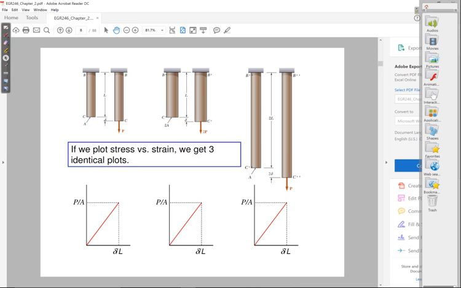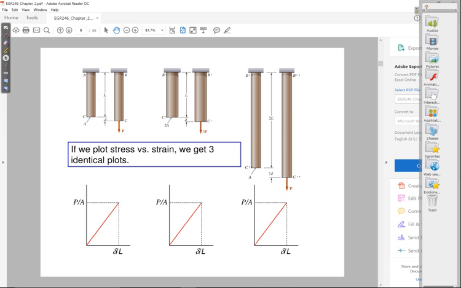So this is a very important discovery in the history of mechanics and materials. People started performing experiments like this, where you start increasing your force from 0 up to some point, and you measure your deformation all along the way. And people always found that for most engineering materials, and we're talking metals, concrete, certain plastics, wood, for most of these materials, you always get this linear plot when you plot stress on the y-axis and strain on the x-axis. This is what we call a stress-strain plot.